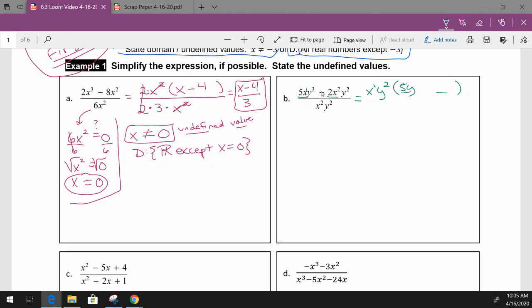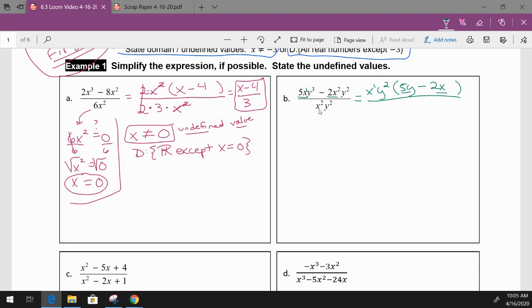Your sign is going to be the same. We did not factor out a negative, which we will have to factor out negatives sometimes. The 2 we did not factor out, so that's going to stay in there. We did factor out one of the x's, so there'll still be 1 left over. But we did factor out the y squared, so the y squared won't be in this term. And again, if you multiplied this back together, it should equal what you started with.